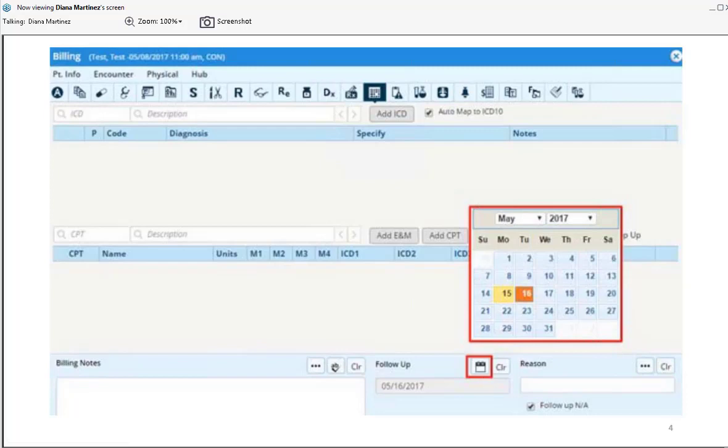This new enhancement enables providers to specify a follow-up appointment date using the drop-down calendar. The feature is enabled by item key. You can contact ECW support and refer to item key code 3069. So that allows me to select a specific date for the follow-up.